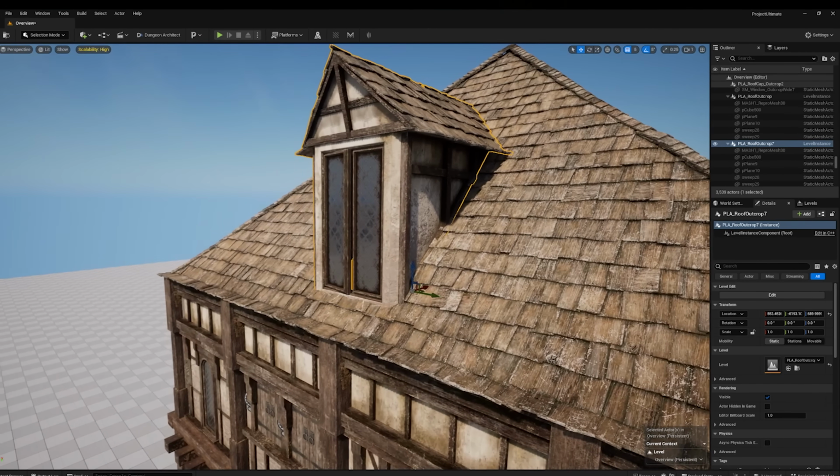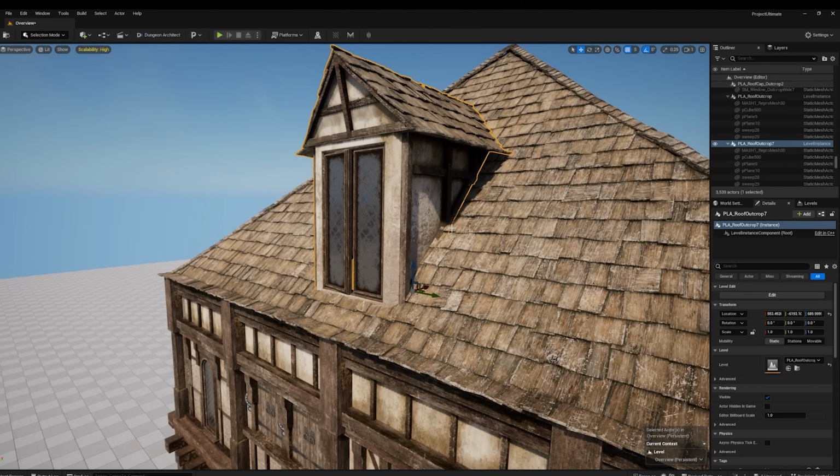And then we can take this outcrop right here, and go ahead and right click, create prefab.